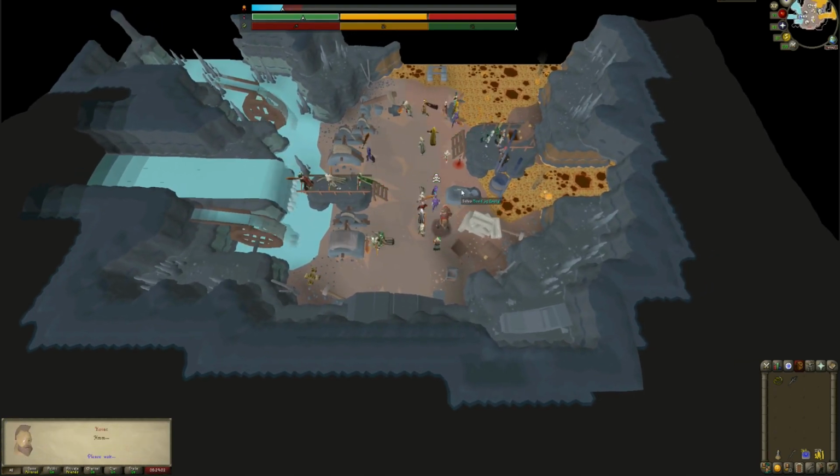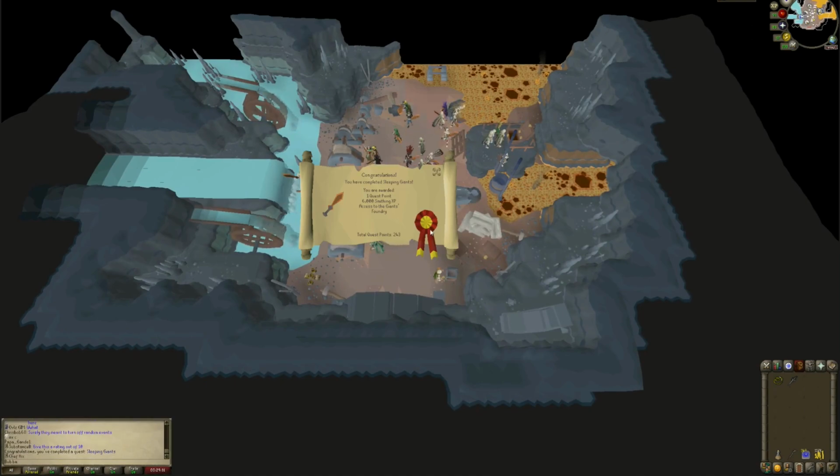Tell him you finished the sword. And there's quest complete. You have now completed the Sleeping Giants quest. You've earned 1 quest point, 6,000 smithing XP, and access to the Giants Foundry.